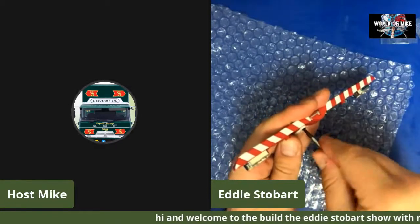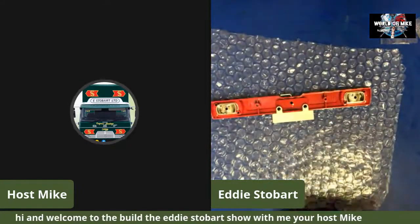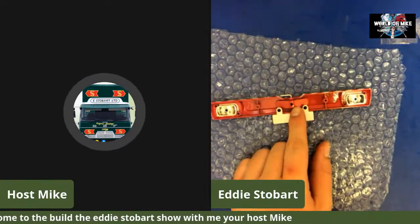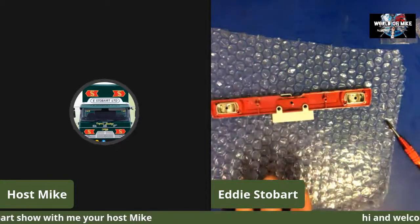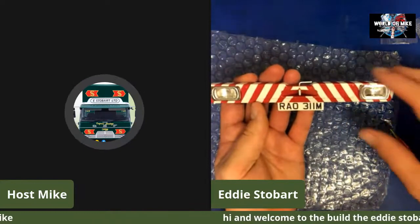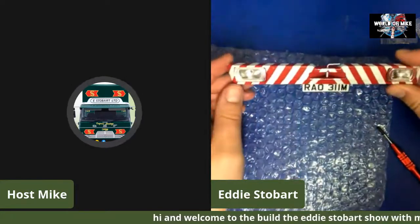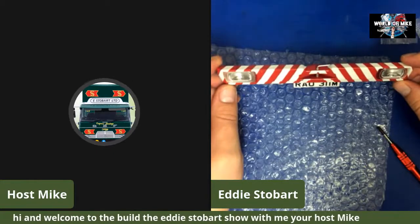So I just want to screw a little bit more, and as you can see, that is pucker. Look at that. I think that little white dot there is probably a defect, but we're going to turn it over for the big reveal here. Look at that. That is absolutely fantastic. I've really, really enjoyed doing that.